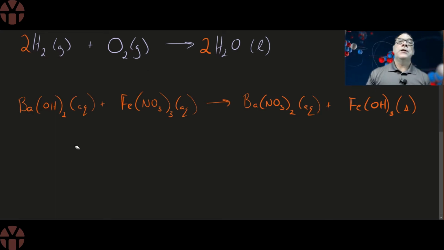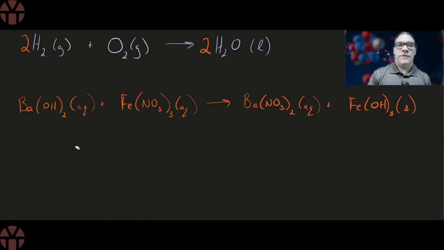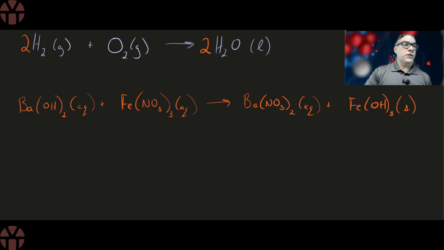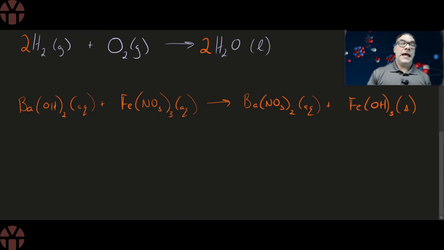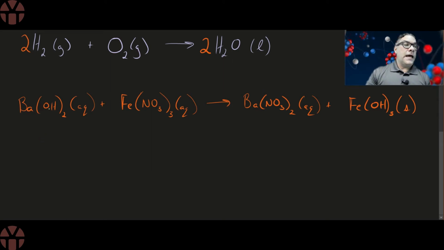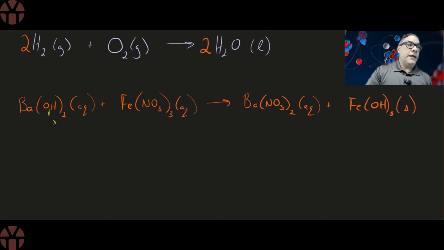Now I'm going to look at ions. Now, when I say ions, what I really mean are polyatomic ions. Now, why do I want to use that instead of nonmetals? So let me show you something. I could look at this first compound of barium hydroxide, and I could say correctly that in this compound of barium hydroxide, I currently have 2 oxygens. Why? Because I had 1 oxygen in here, 1 times 2 is going to be a total of 2, right? Now I could do that. There's nothing wrong with it.